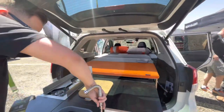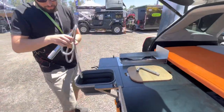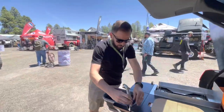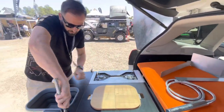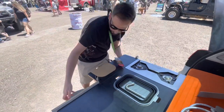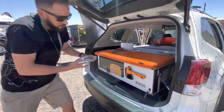I can just show you how easy it is to make. So there's a quick connect. We have a faucet for this, and you can easily replace it with a shower hose. So it kind of protects the fire from the wind. Everything has its place to go. And you just slide it. So as you can see, it's locked now, so you just pull this up. Very nice. And then you fold up the bed and you're good to go. Cool.